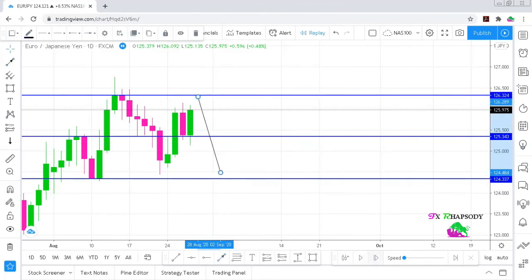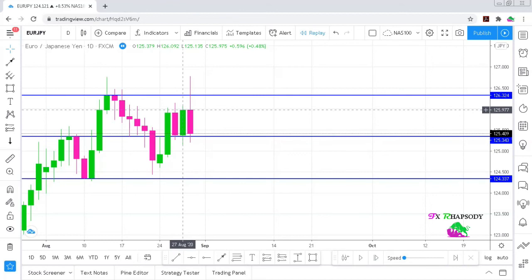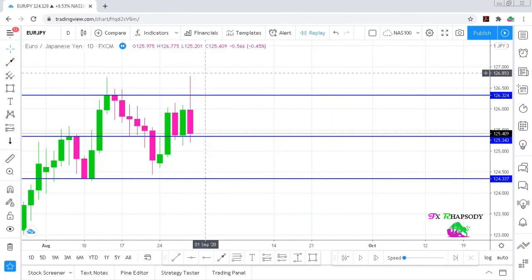And right there, as you can see, price moved up. It actually broke that area and it pulled back quite drastically. The reason for that was that the price opened with the buyers in control, and the sellers were just overpowering the buyers, and they pushed the price way back down again.